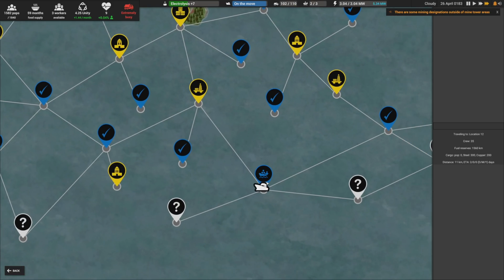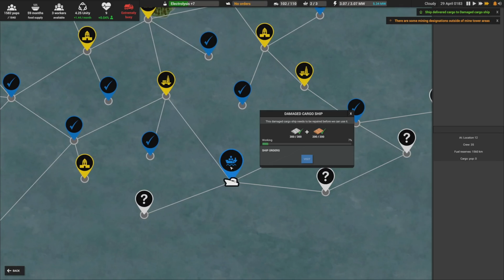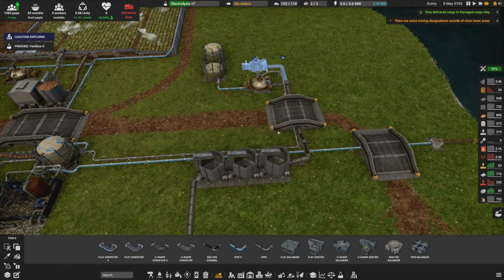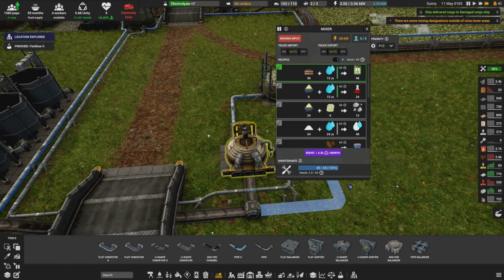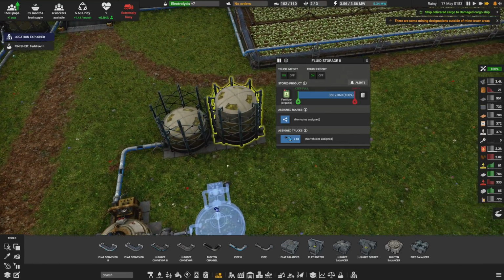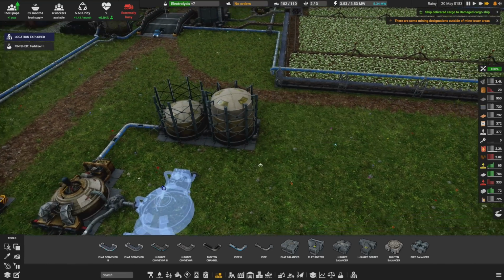And the cargo ship is mine. Is it? No, it does take a little bit of time to fix it. I thought it was just like tag up and go, man. So did we get through the compost? We did. So we have lots of fertilizer now, huh? Isn't that nice?